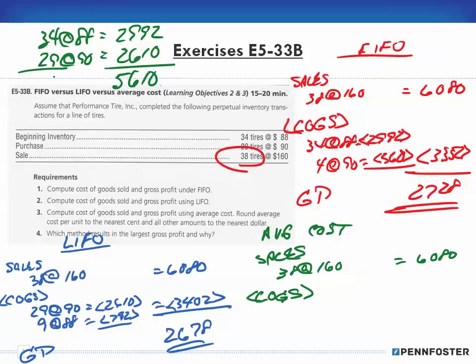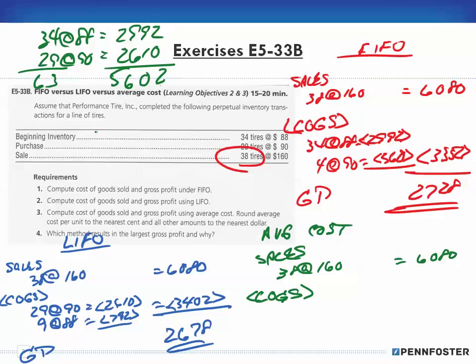But we're averaging, okay? So we add up 34 and 29, which gives us 63 units. So I take the total and divide it by the 63 units in order to get the average cost per unit. Sorry, let me do the math on the screen. Sorry about this. That's 5,602.